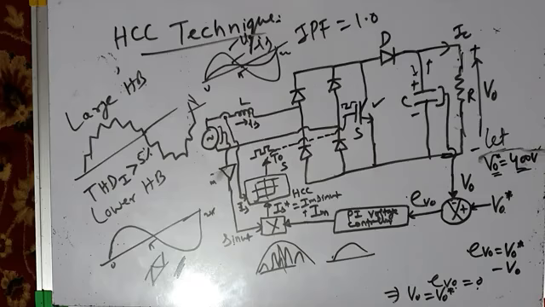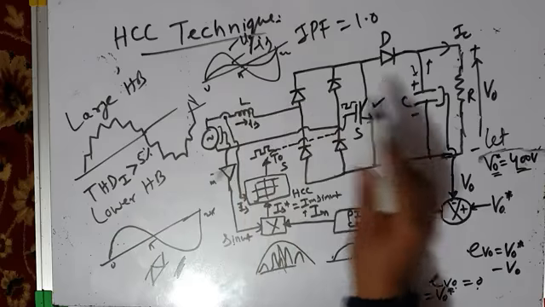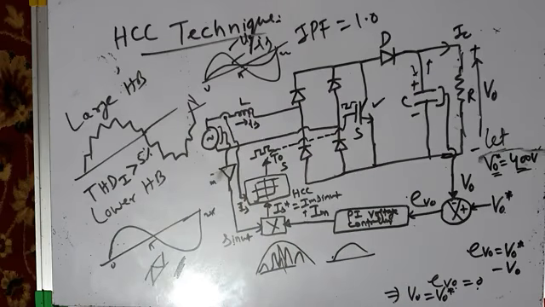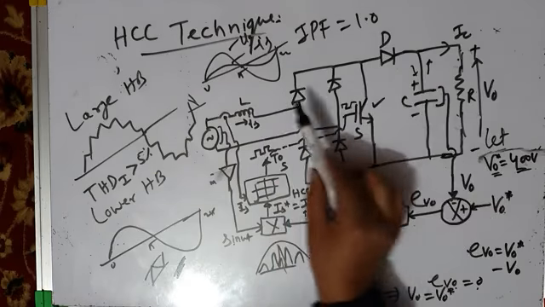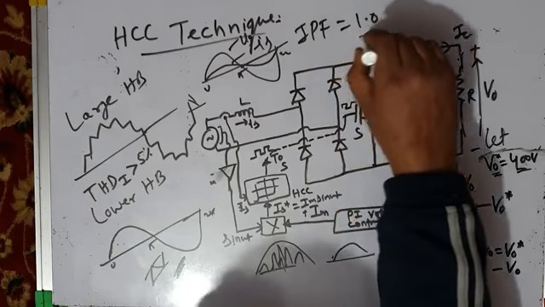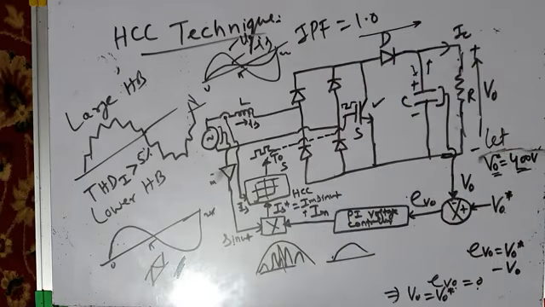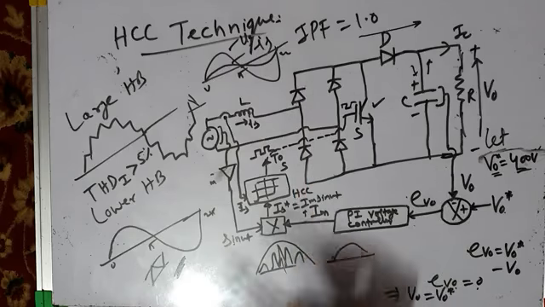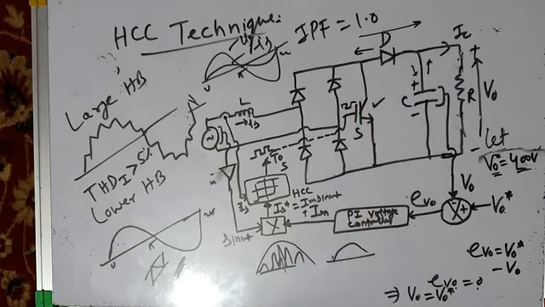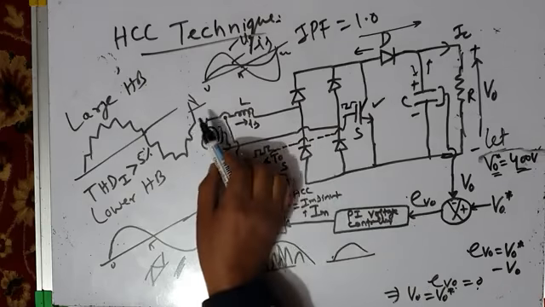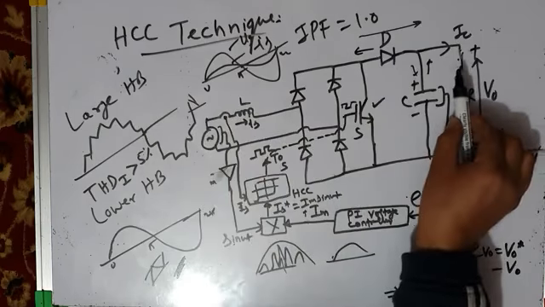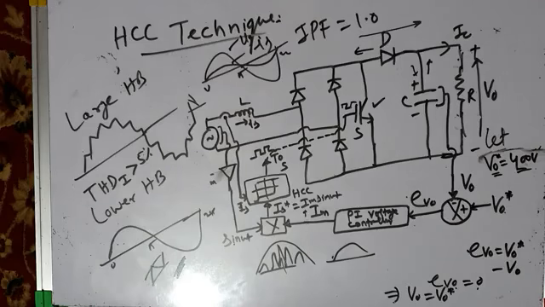Okay, so that is about the single phase unidirectional boost converter operating in continuous conduction mode, and I have shown you the closed loop operation using the hysteresis current control technique, HCC technique. Again, why is it a unidirectional boost converter? Because current can flow only in this direction. Reverse flow of current is not possible because of this diode bridge rectifier, which blocks currents in the reverse direction. So power can flow only in one direction, from source to load. Reverse flow of power is not possible.